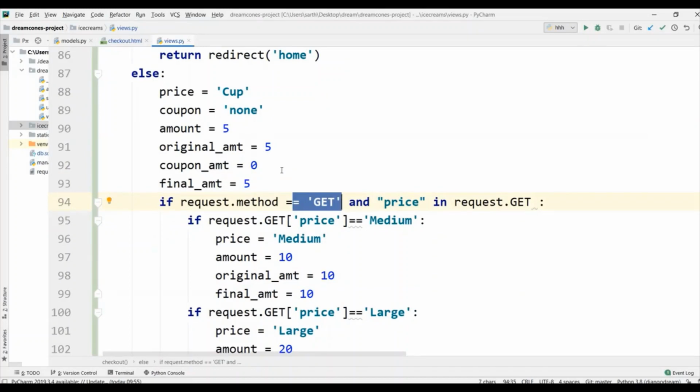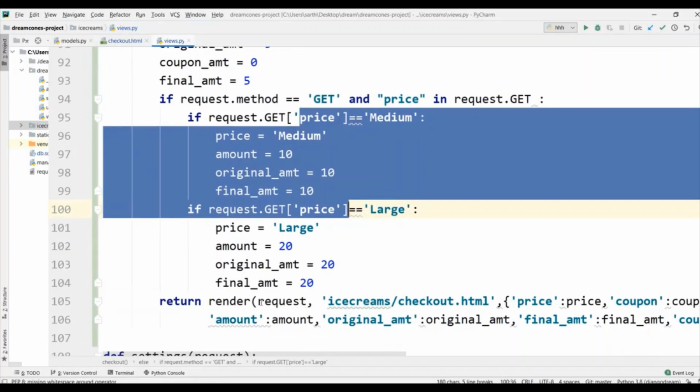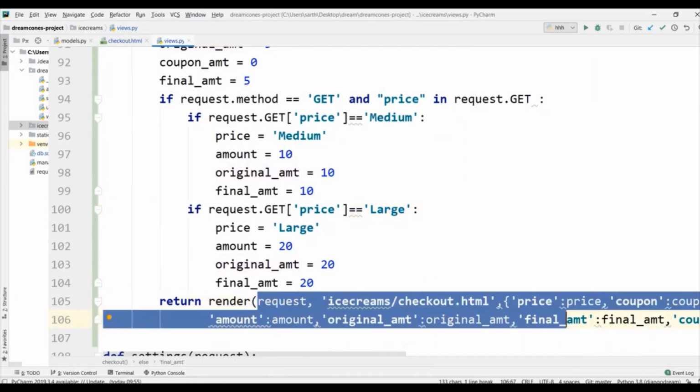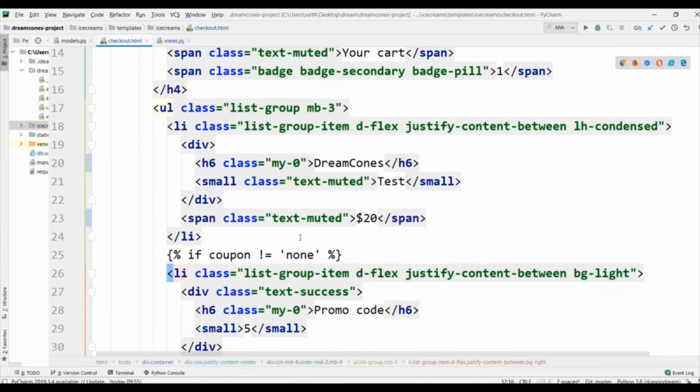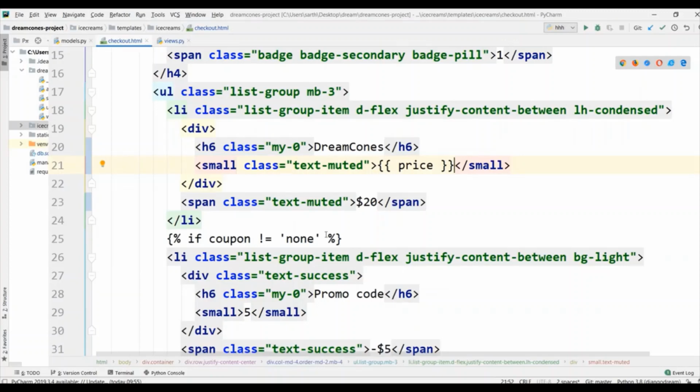Now we are going to take all the information and pass it forward as we render checkout.html. So for this we will go to checkout.html. So I will go ahead and here, instead of this test, we need a lot of great styling to make it look good. So let's do it step by step. The first place we have seen here is the test. So we'll start writing with curly braces and here price. Let's check out how our page looks.